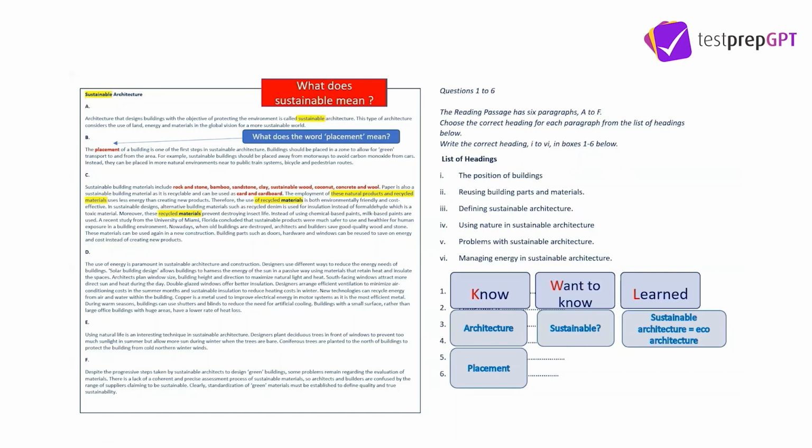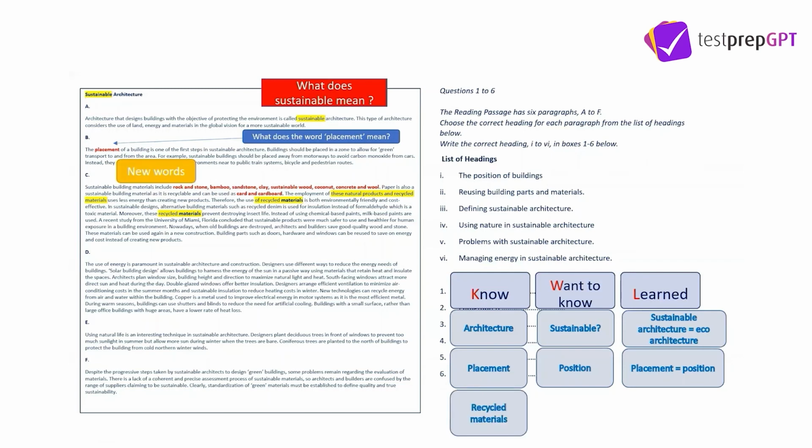Okay, so if we connect that to one of the headings, we'll see that the position of buildings is a paraphrase, a synonym for placement. So now I know that this word position means actually placement. Okay, so we've learned a new word.